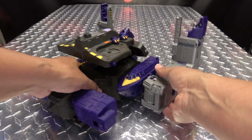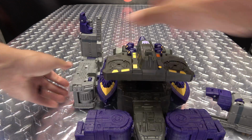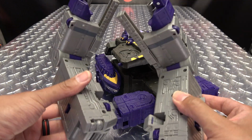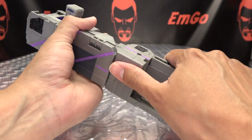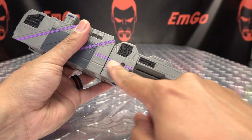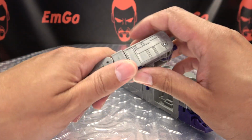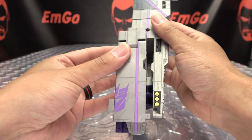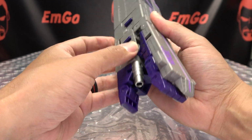And the next thing we're going to do here is just rip his arms off. So just give it a little wiggle, pop that off, grab hold, give it a little wiggle, and pop the arms off, and now we'll work on this. So what we're going to do here, just straighten out the arm, then you want to rotate it. So you can see this purple detailing lines up. We're going to bring in this section here and just fold all this back in like so, and then this will just drop right down and flip itself into place.